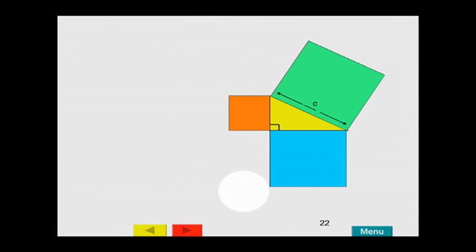Okay, let's assign some algebra to it, and that's just basically giving a letter to each side. The C we're going to say is the hypotenuse, and it's saying C squared, one length times itself, and we've got A squared, A times A, and we're using B times B. So we've got C squared and A squared, and we've got B squared.